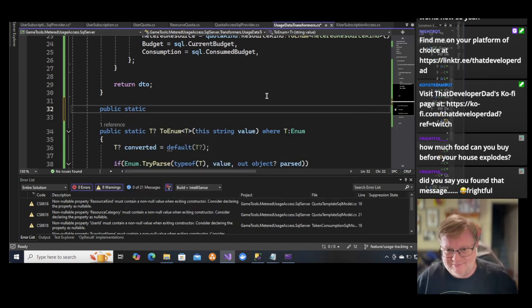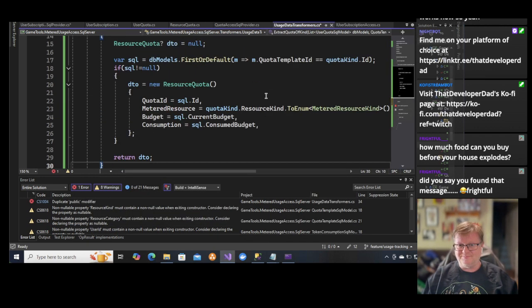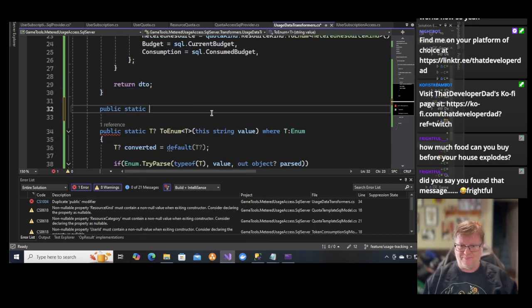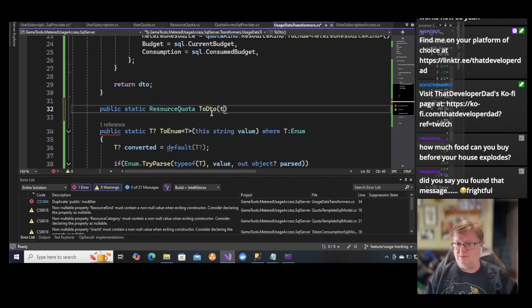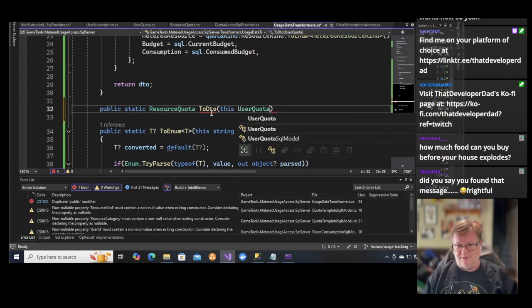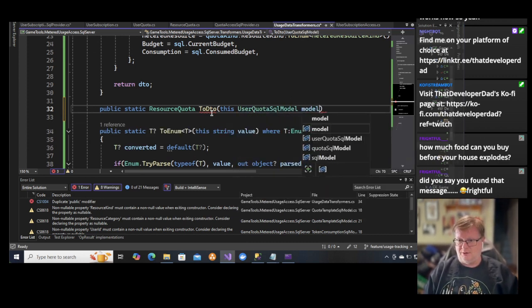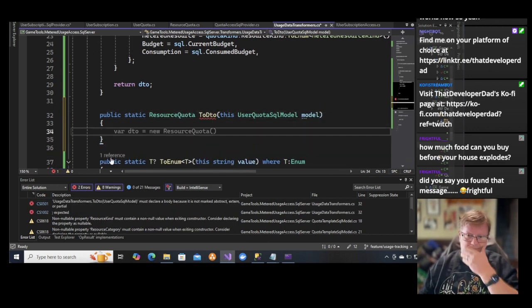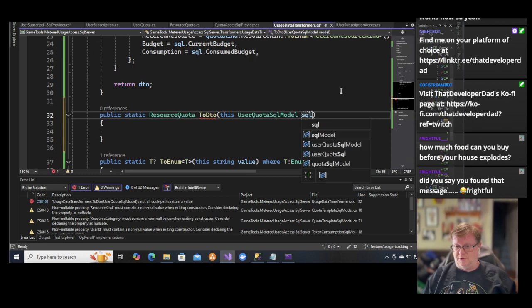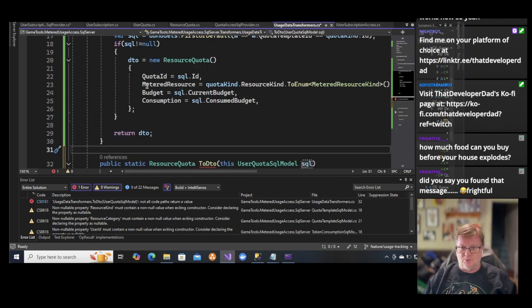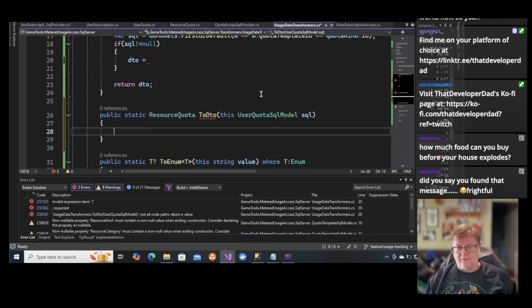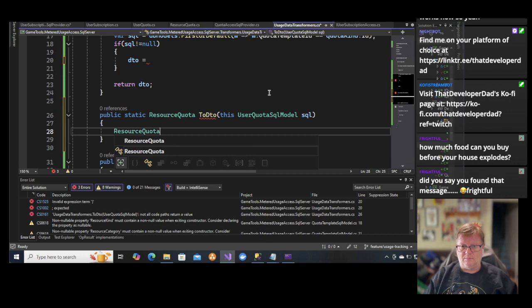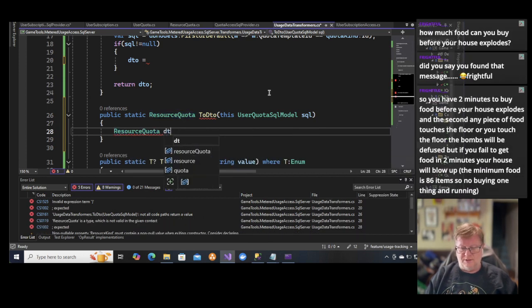Public static resource quota to DTO this user quota SQL model, and I'm not going to use model, I'm going to use the word SQL here because I'm going to grab this DTO.